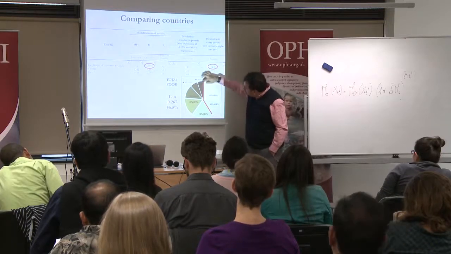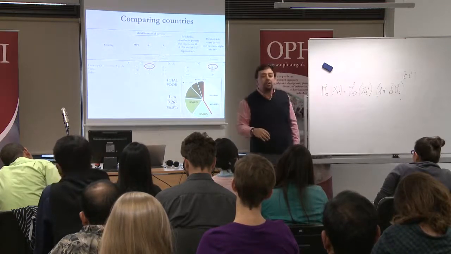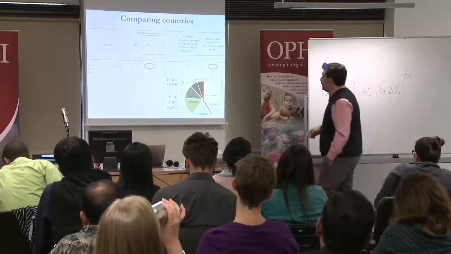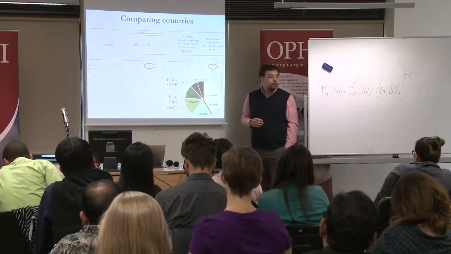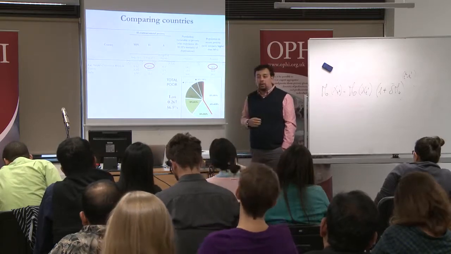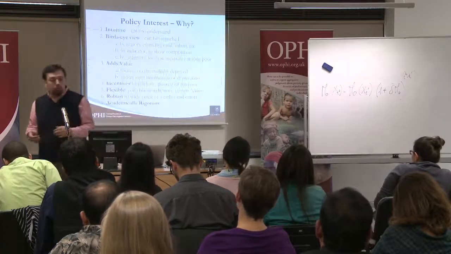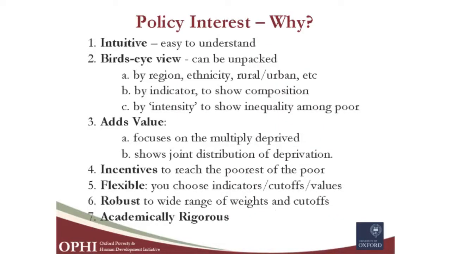I know that this percentage of individuals are deprived in all possible dimensions. And only these, in only one, or a bit more than one. It gives us more information. Why do we need more information? For the same reasons that we saw at the beginning. Because we need to analyze that. We need to share that.